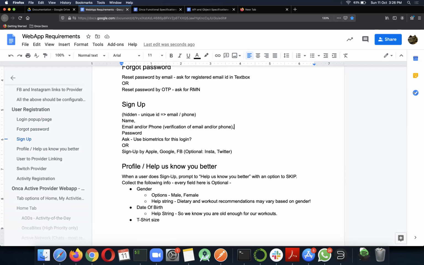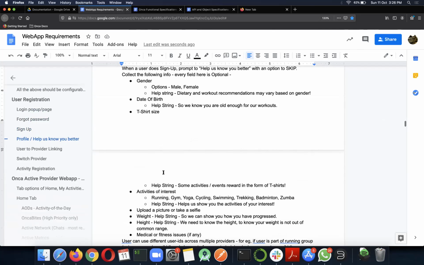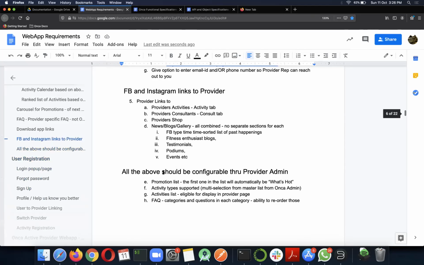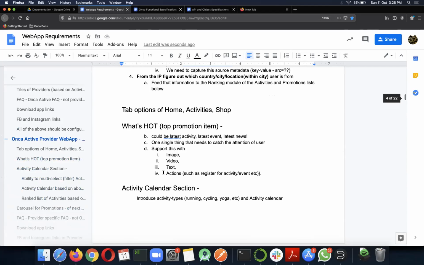What about the location capture, which currently we do? For that there is a much longer thought process.